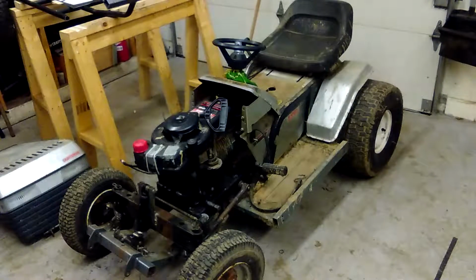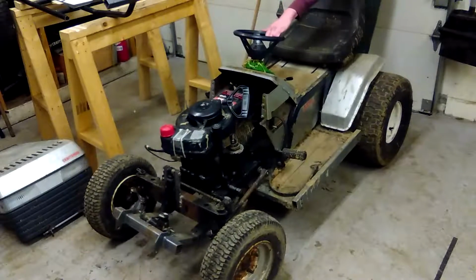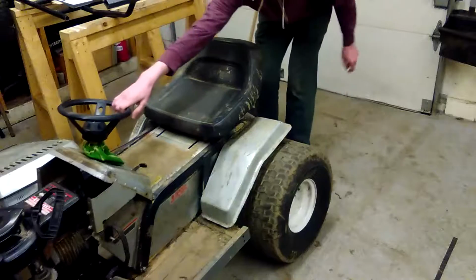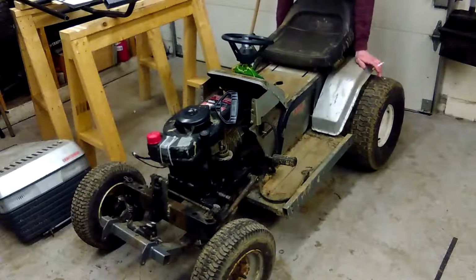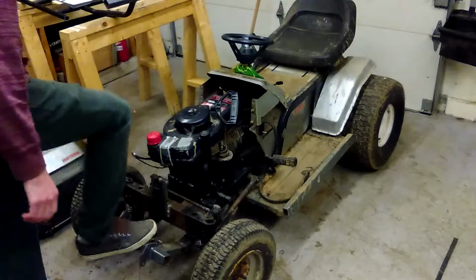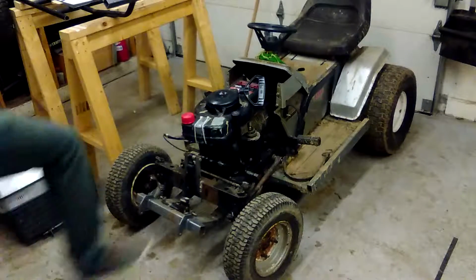What's up? Just an update on this tractor. I've ridden the shit out of it lately. Brakes still working really good. Nothing's really showing any signs of wear or anything like that. The suspension still works awesome. That shock is working nicely.